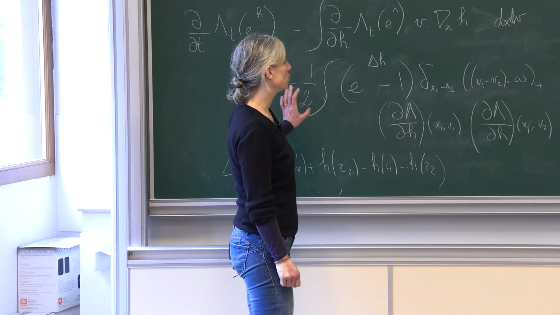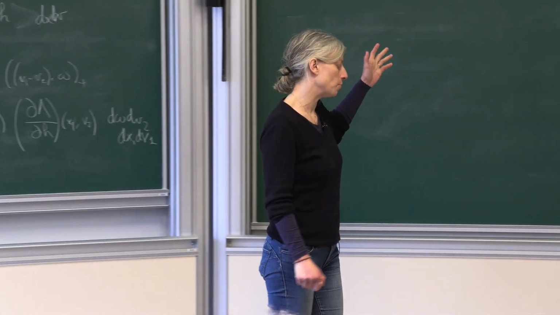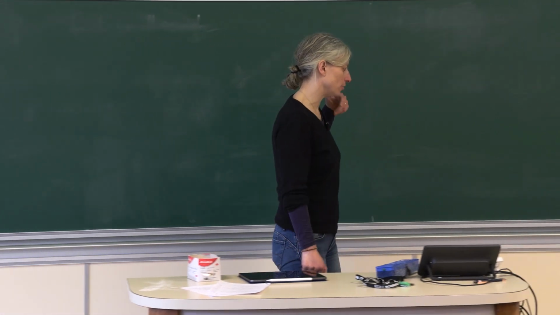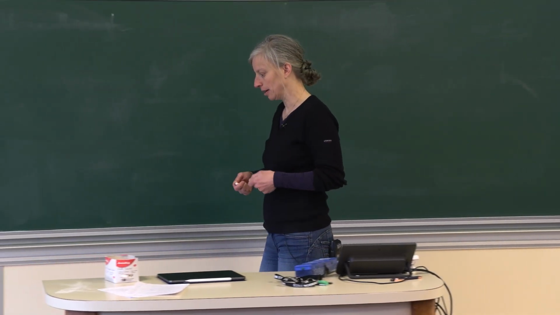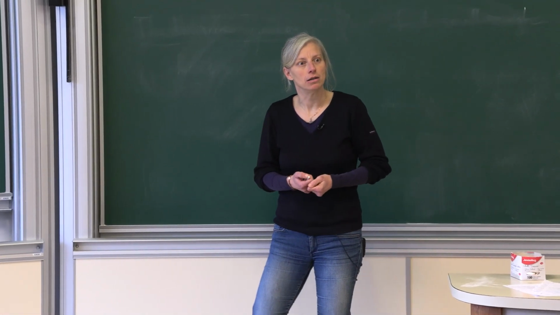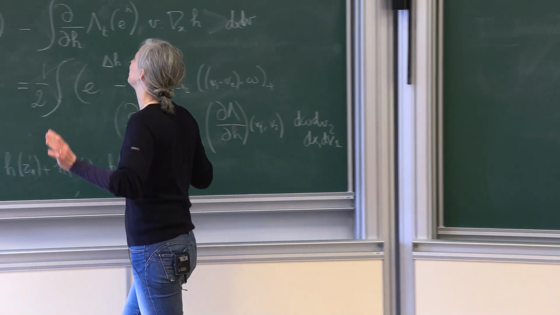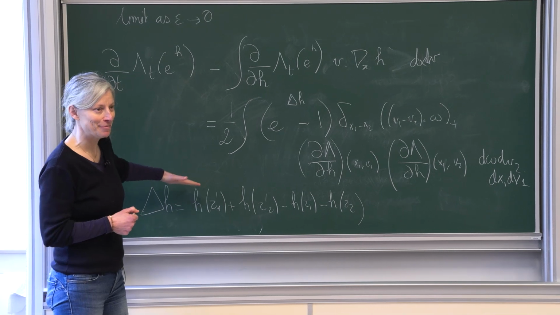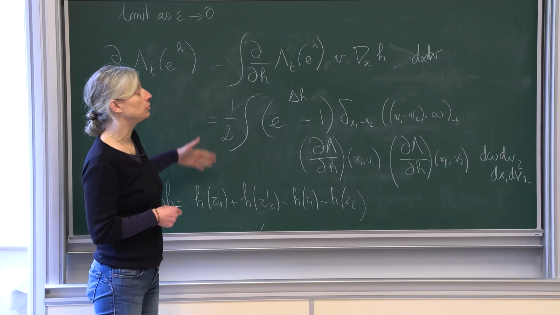Okay, so the first comment about this equation. Once again, I did a formal derivation, but you see that what I proved on the limit generating functional, so that you have only this minimal graph, gives you exactly the factorization property that you need. At this point I just ask you to believe me that you get this in the limit. And now what I would like to do is to show you what we can deduce from this.